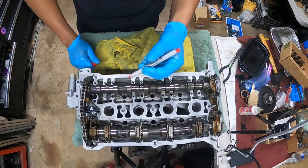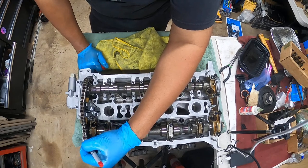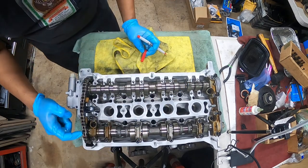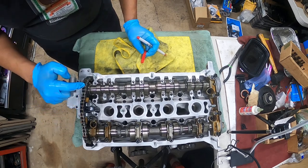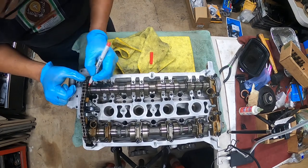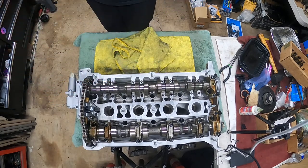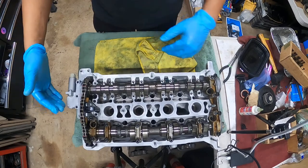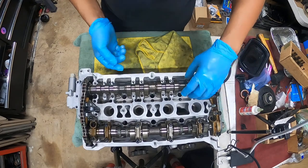So hopefully you guys can see this on the camera. If not, sorry. So that's number one. 2, 3, 4, 5, 6, 7, 8, 9, 10, 12, 13, 14, 15, 16. This is number 16. Okay. So this cam is bolted down. This one's completely unbolted. You're going to grab this cam.